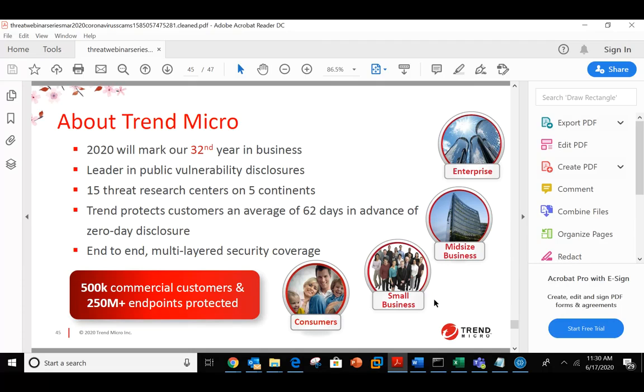Last year, the Zero Day Initiative Team found more than 65% of zero day attacks happening over the world. There are 15 threat research centers on 5 continents, and Trend protects customers on average 62 days in advance of zero day disclosure, with end-to-end multi-layered security coverage.